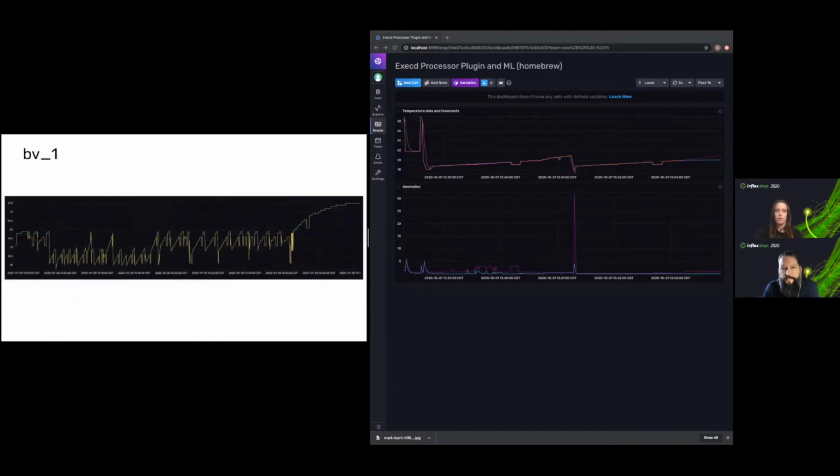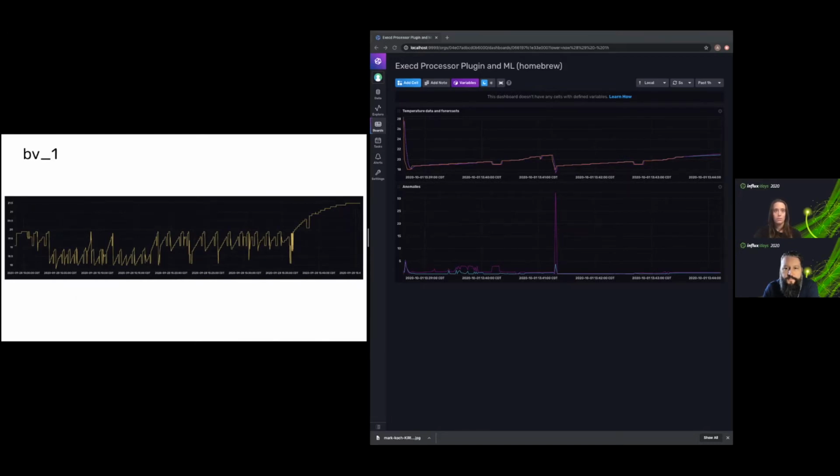So this is what our second beer looks like, entitled BV1. And again, we see a fairly similar profile. It doesn't look like the data here exhibits many bad OCR reads, but we definitely also have sudden decreases in temperature that we would like to hopefully minimize for Luke the next time he decides to brew some beer.